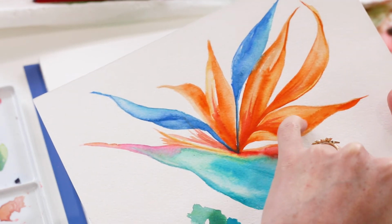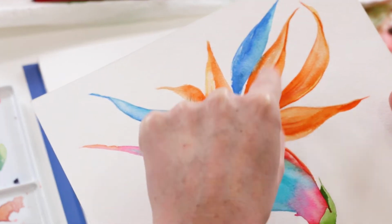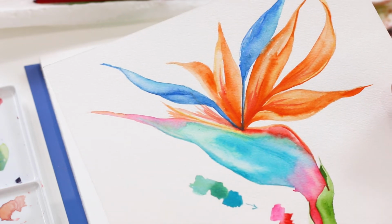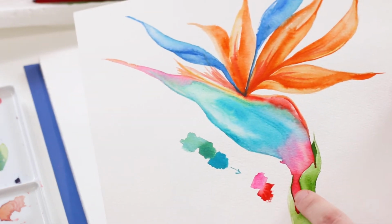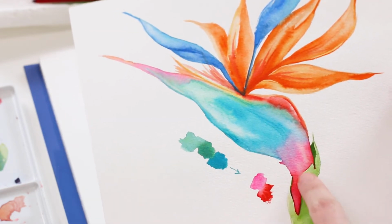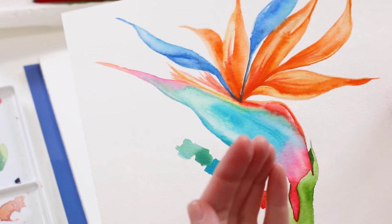But then for this reddish orange, I went over with my size 2 brush and gave it these veiny details or these creases within the petals and the mouth of this flower right here. And then for any of these shadows, like on this green part where it's overlapping the neck of this flower, I wanted to enunciate that this was in shadow or darker.